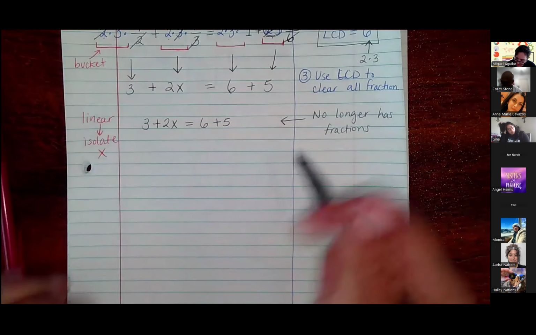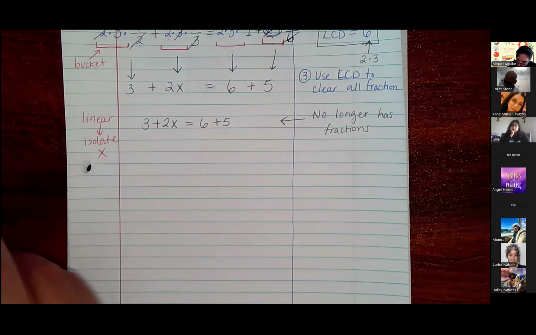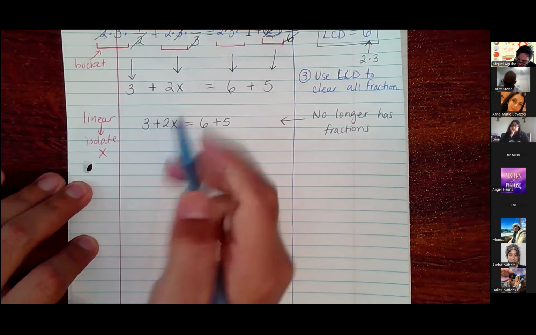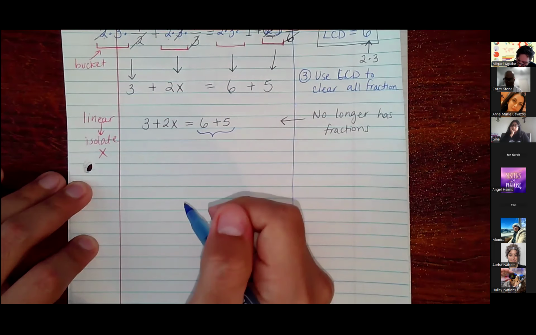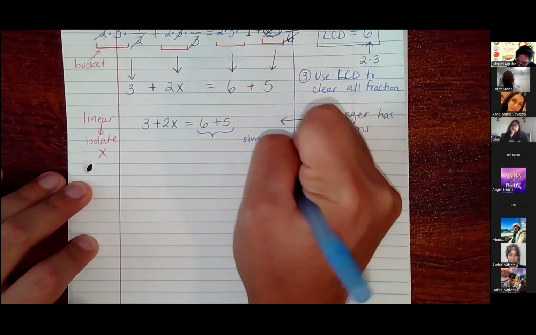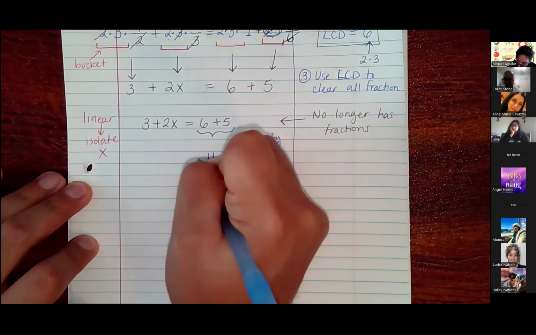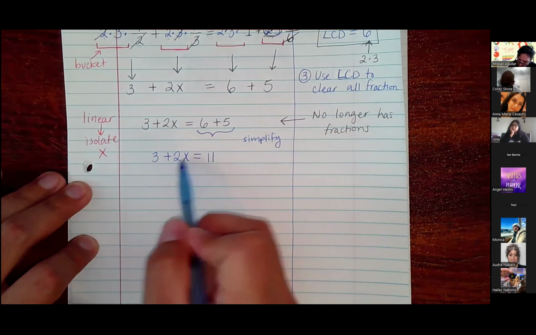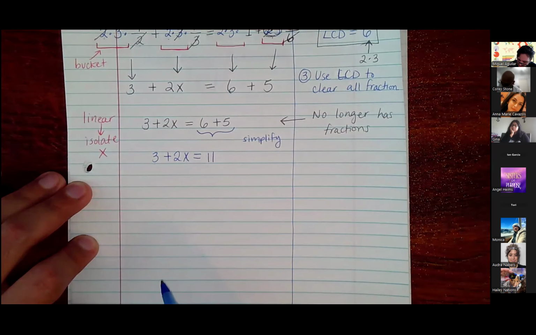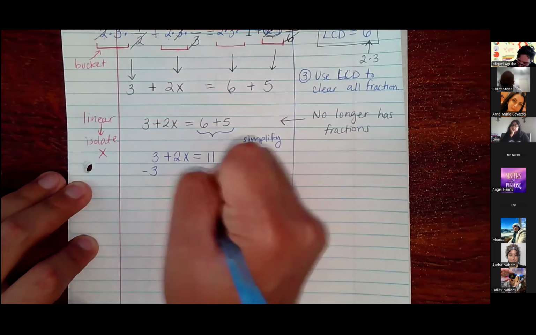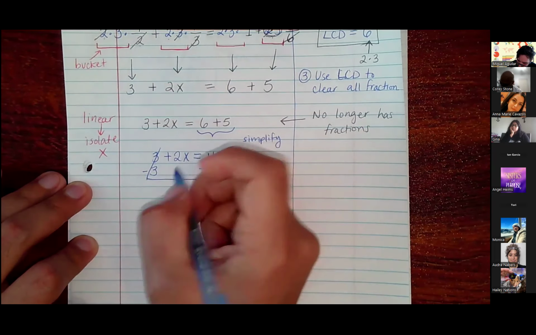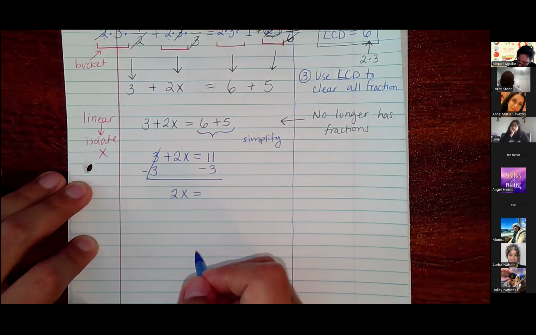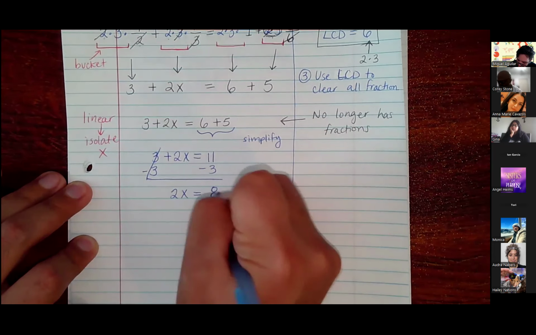So what that might involve is that we need to simplify the equation a little bit. Can I combine like terms? Well, 3 plus 2x, there's nothing to do over here because those aren't like terms. But what is 6 plus 5? 11. It's just 11. So I'm going to bring down 11. 11 is equal to 3 plus 2x. And if I want to get this 2x by itself, how do I move this 3 over to the other side? Subtract. I'm going to subtract that 3 over to the other side. So now I have 2x is equal to 11 minus 3 is? 8. So I'm going to put that 8 down.